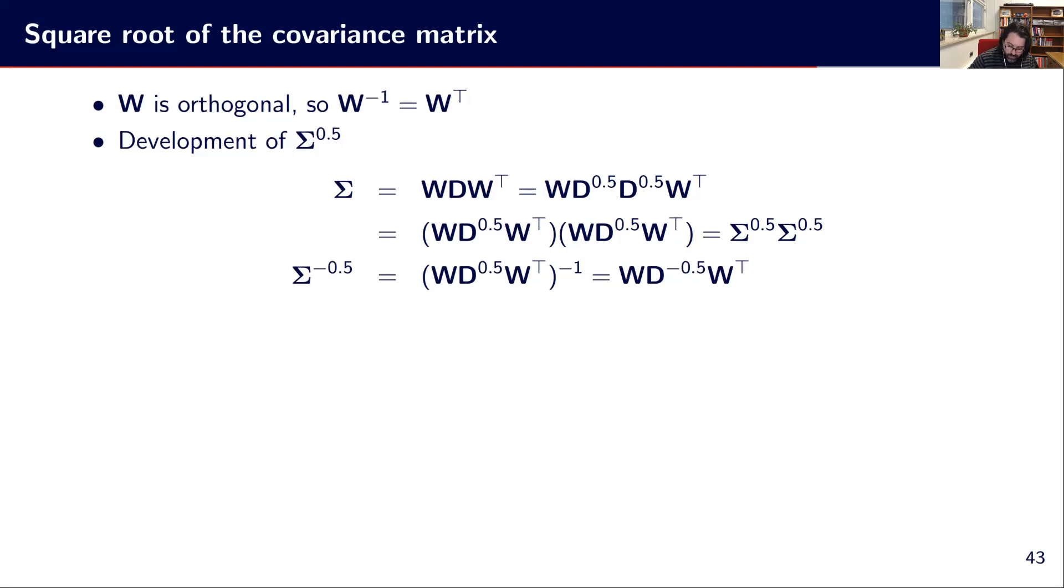We want to compute the inverse, so Σ^(-0.5). Mathematically speaking, it's not totally correct. It's a shortcut we are taking here. There's no such thing as Σ^(-0.5), but it's a way to illustrate the decomposition, which is analogous to what we would do in one dimension. We're looking to get the inverse of that matrix, but directly it corresponds to using D^(-0.5) instead of D^(0.5). The rest is unchanged. This matrix D^(-0.5) corresponds to getting all values on the diagonal to the power of -0.5: 1/√λ_1, 1/√λ_2, and so on up to λ_d.